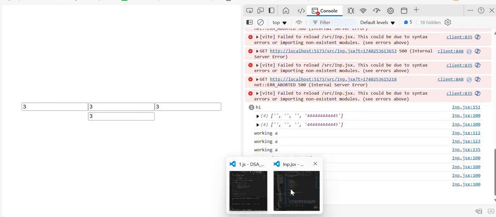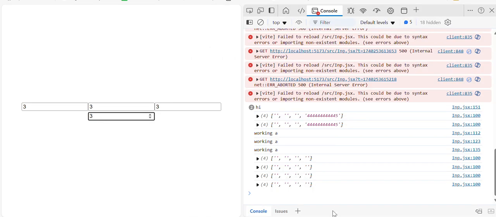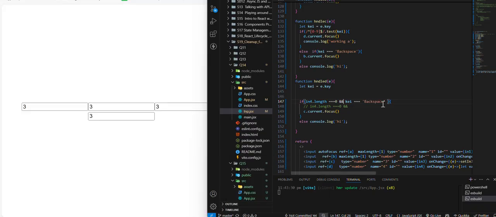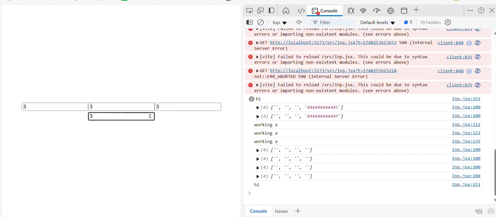So what it is doing is, whenever the length is 0 and we are pressing backspace, then it would focus. So what is happening here is, whenever our length is 0, certainly this is not meeting the requirement, this is having one length, right? So we need length 0 to go backward, right?